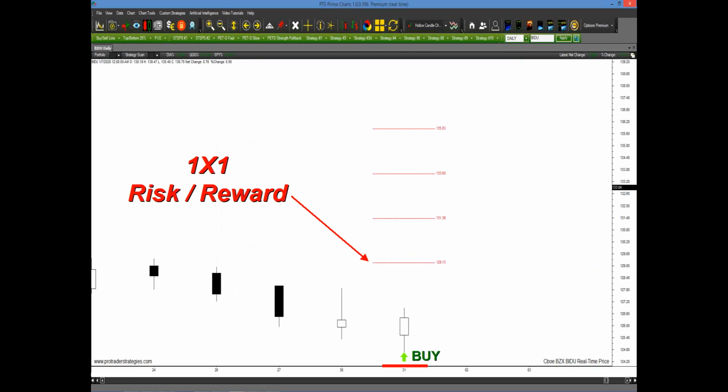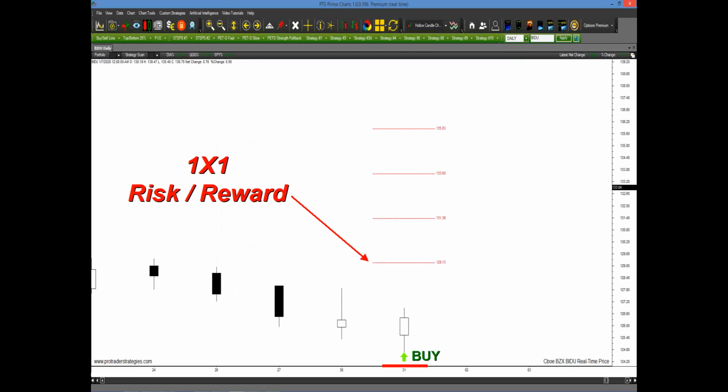Well, statistics have shown that over time, if you use the one-to-one risk-reward, you're basically just going to break even. You're going to be treading water because every time you make some, you're going to be losing the exact same amount. And over time, you really won't have a lot to show for it. The only way this really works is if you have some phenomenal strategy or system that is correct about 70 or 80% of the time, okay? But it all depends on how you like to trade it. We're not going to be really talking about strategies or entries or different ways to apply it. We're just talking about risk-reward ratio.